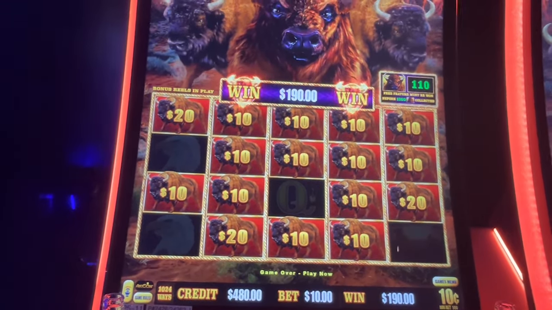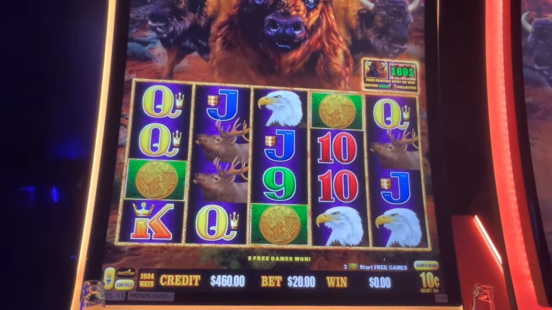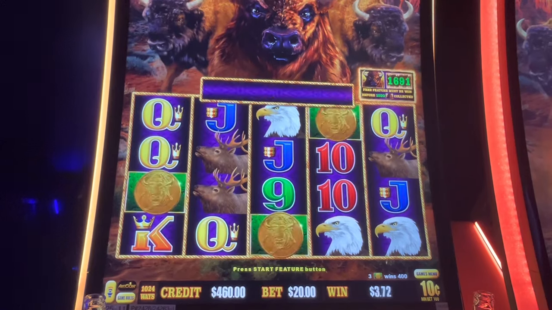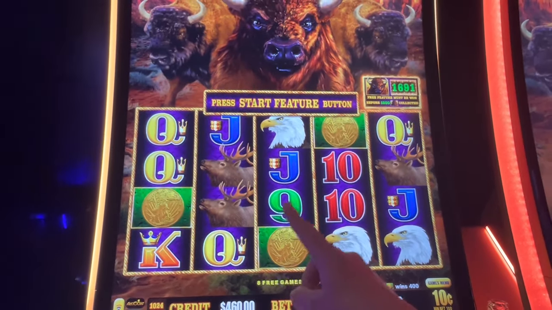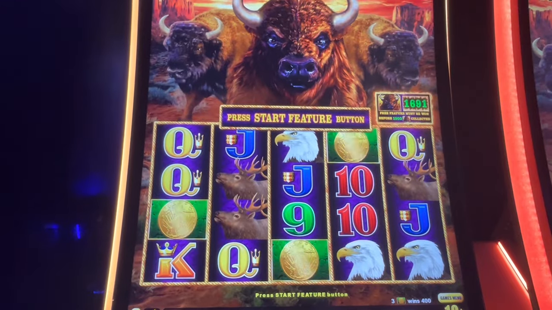Done with the $10 bet, we go over to the $20 bet. Come on, coins, please. Yes, I can't believe it. First spin, we get the coins. We're gonna flip those buffaloes around. There's the buffalo. One more time, flip that buffalo.